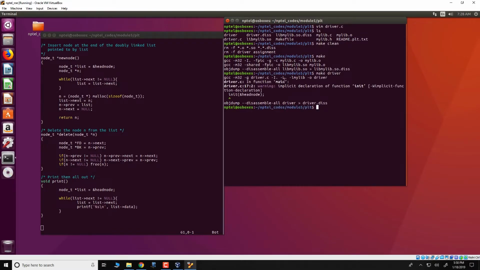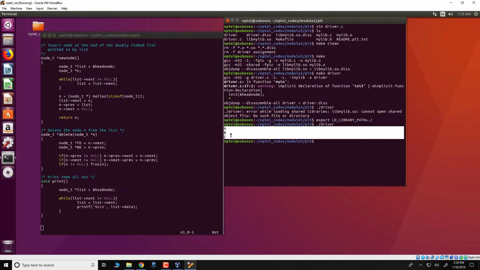There is a warning which is present here which you can ignore, but the important thing for us to consider is that we are linking driver.c to the library using -l mylib. The output is driver. When we run driver, to get it to run, we need to first set the LD library path. That's set as follows. Make it point to the current directory and run it, and what it prints are the nodes in the doubly linked list comprising of A, B and C.